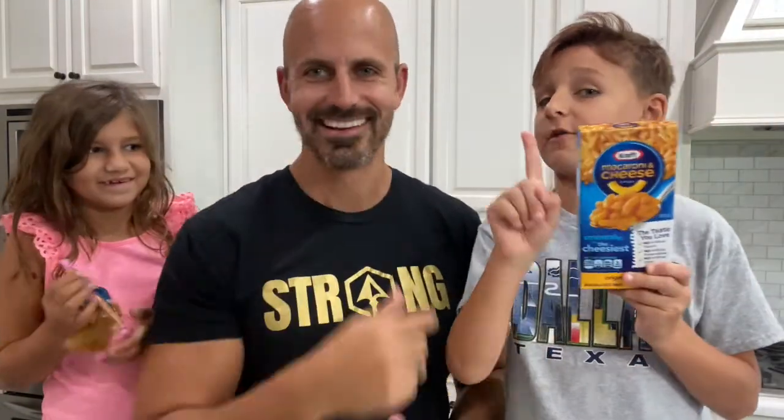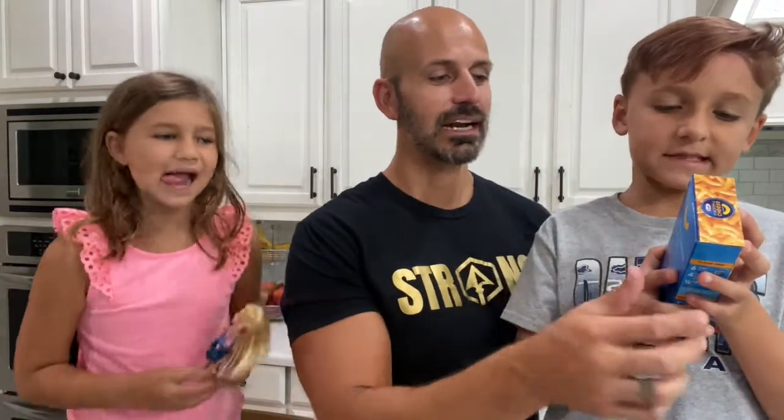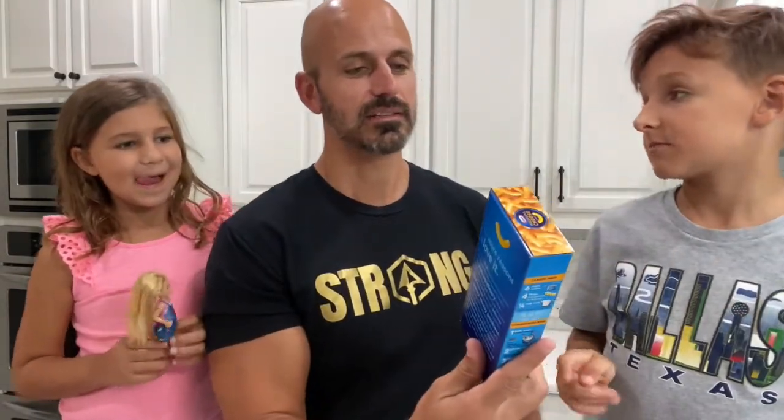Bonus round — mac and cheese. How many people are eating this? It has nine grams of sugar per serving with three servings in the box, so about 27 grams of sugar total. Would you look at mac and cheese and think of it as a Snickers bar? Because that's exactly how much sugar is in here. This is a candy bar, but it's a normal dinner for a lot of people. And someone's grandma even puts ketchup in it — stacking sugar on sugar.